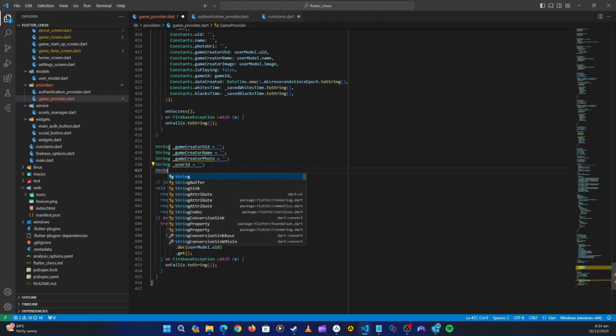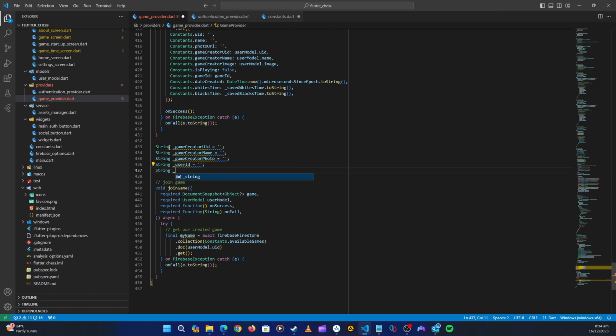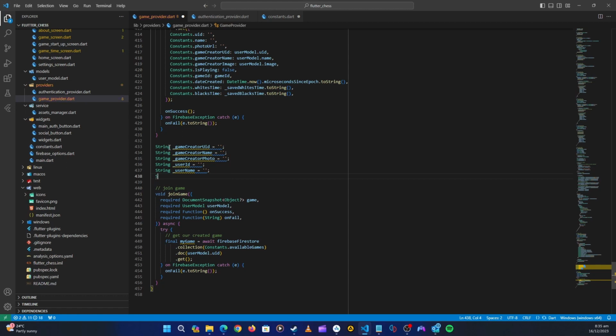Then string user name. This will also be an empty string. Let's also get a string user photo. This will be an empty string.